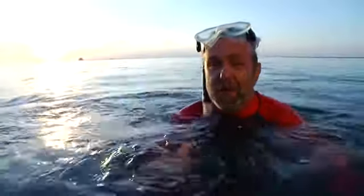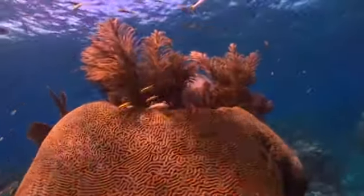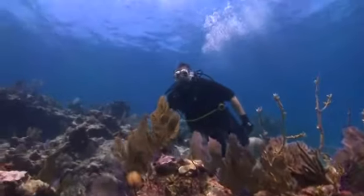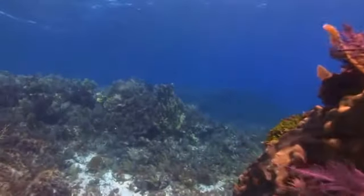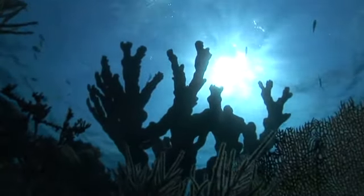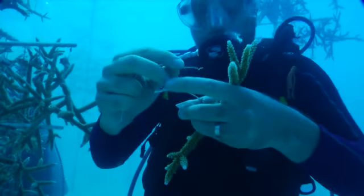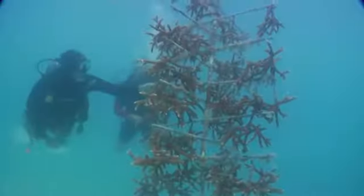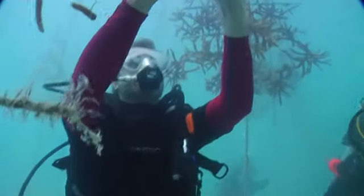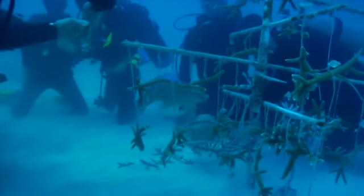The number one attraction in the Florida Keys are its reefs. In fact, no other reef system in the world has more visitors and watchers than the Florida Keys reef system. Scientists in the Florida Keys are working to maintain coral reefs for future generations. An innovative program to nurture and plant farm-raised coral has been developed by Key Largo's Coral Restoration Foundation, giving hope to reefs around the world. The Foundation invites volunteers with dive experience to plant coral onto struggling reefs — a groundbreaking program developed right here in the Florida Keys.